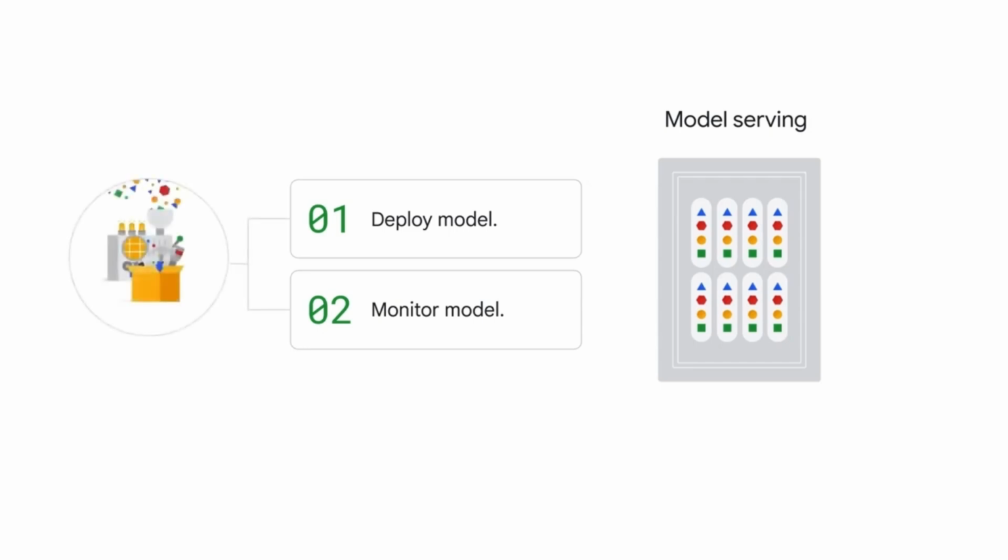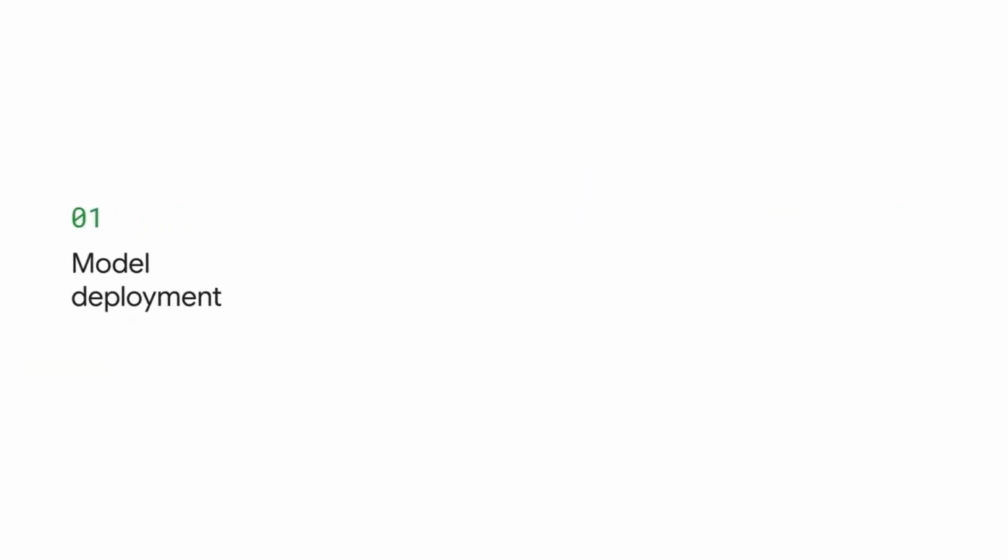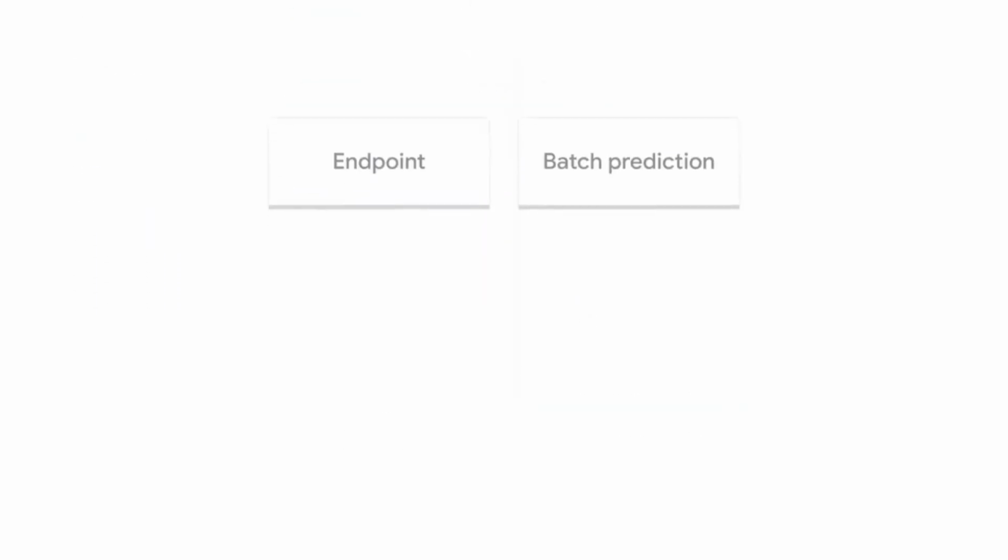It's important to note that model management exists throughout this whole workflow to manage the underlying machine learning infrastructure. This lets data scientists focus on what to do and not how to do it. Let's start with model deployment, which is the exciting time when the model is implemented and ready to serve. You have two primary options.